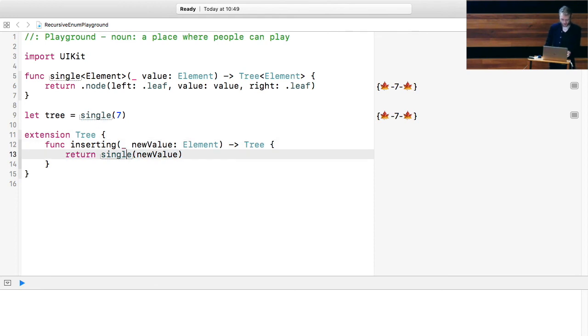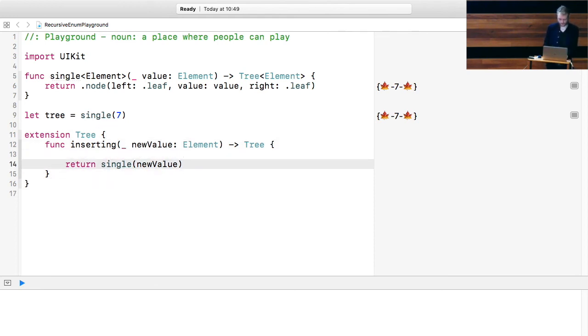So in this extension, I wrote a simple thing here, which of course doesn't make sense either, because we just return a single value again. We want to add code into this method. But important maybe before we start is that we are going to write a functional tree. So we're not going to mutate it, but always when we add something, we give back a new tree. So in this case, we use inserting. It's similar, if you have worked with Swift already, to sort and sorted. In this case, when you add a value, then you would be inserting, because it's a new tree. And important to note is that because this tree is an enum, we customarily use a switch case to iterate over all the values when we create it.